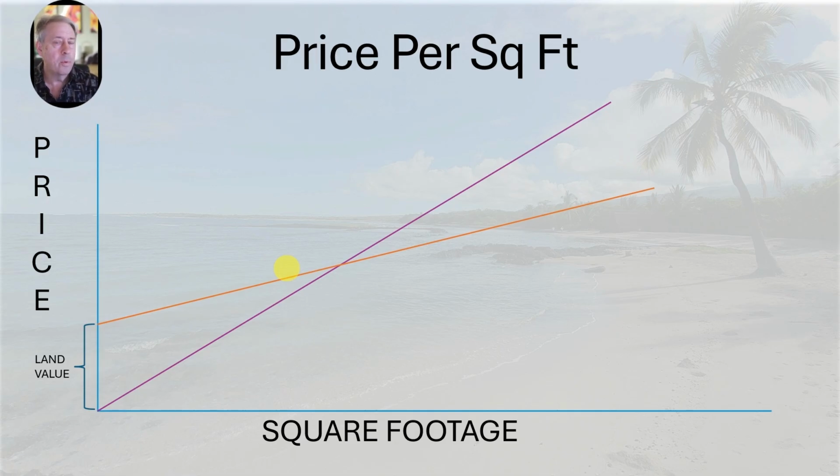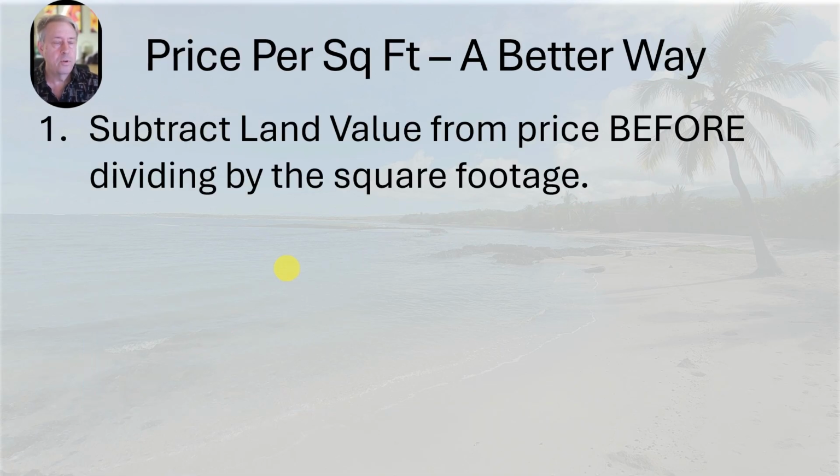So how do we do that? First, when you do your average price per square foot, you subtract the land value from the prices. So where do you get a land value? Well, maybe if it's a neighborhood or subdivision of homes, there's been a recent vacant land sale that you can use, or maybe the tax assessment has a vacant land value, or maybe in a neighboring subdivision a vacant lot sold, and you can get some sense of the vacant land value. But it's important to do that and subtract it from each of the prices.